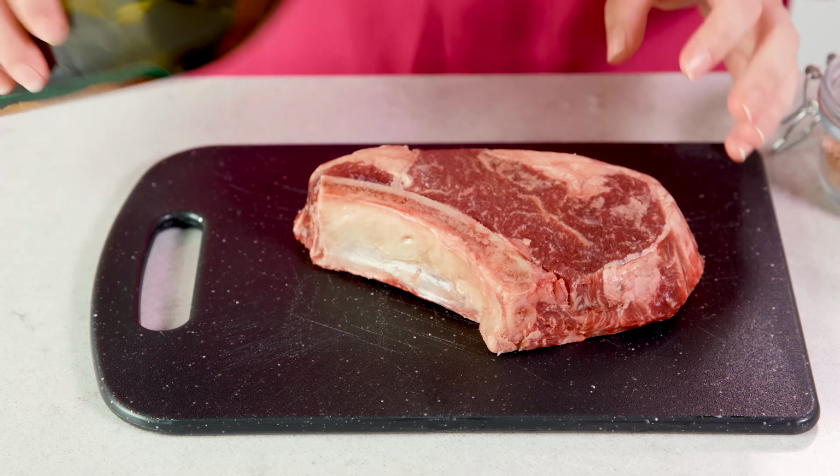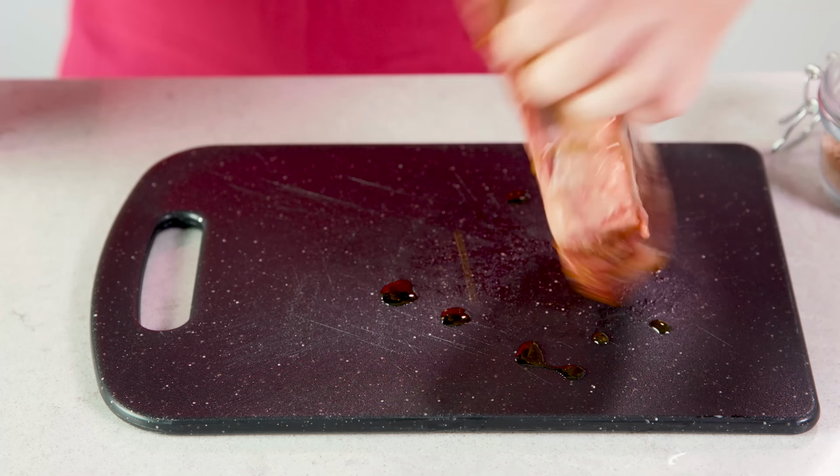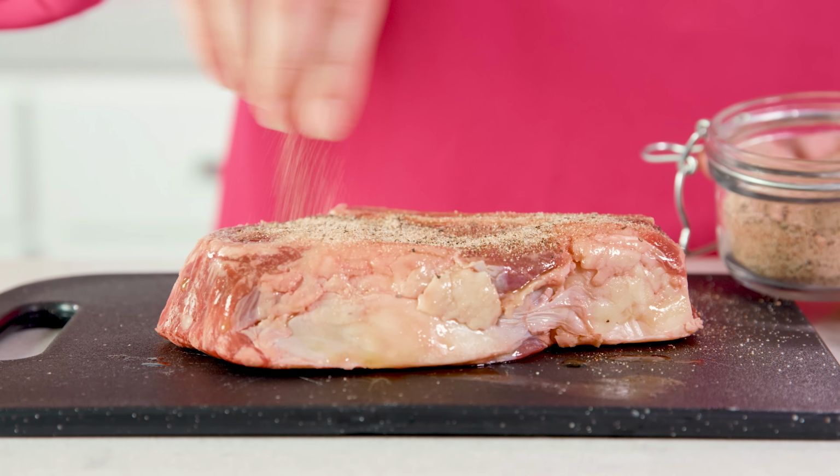So you can easily scale this up or down depending on if you just want to make a couple steaks for dinner tonight, or if you want to make a large batch and use it for the next year. Now when you want to cook a steak, what I do is rub a little bit of oil on each side real quick, and then season each side generously with that delicious steak seasoning.